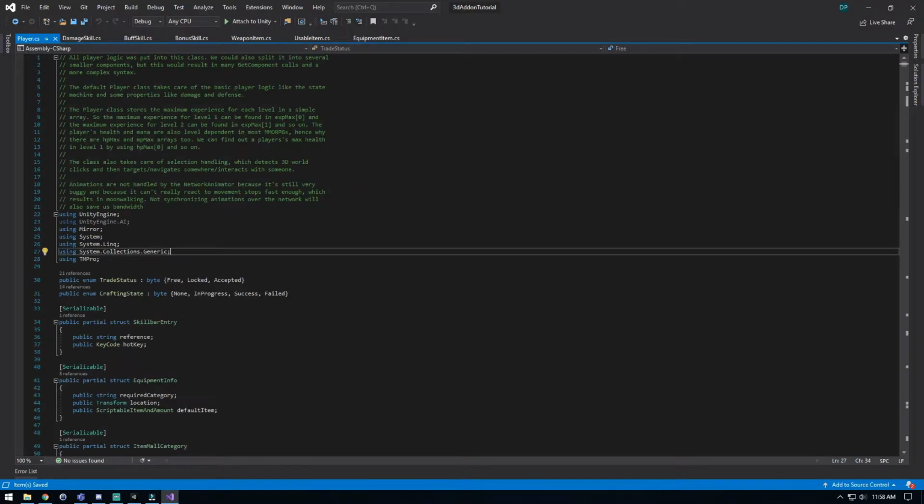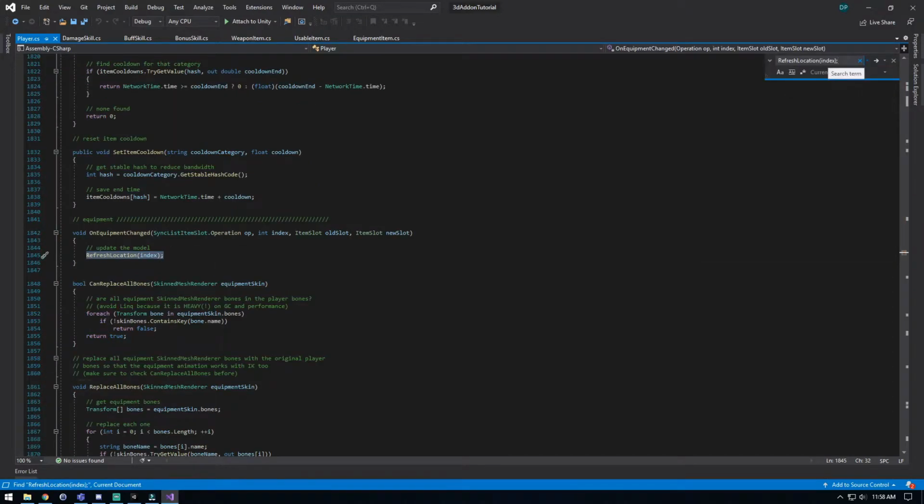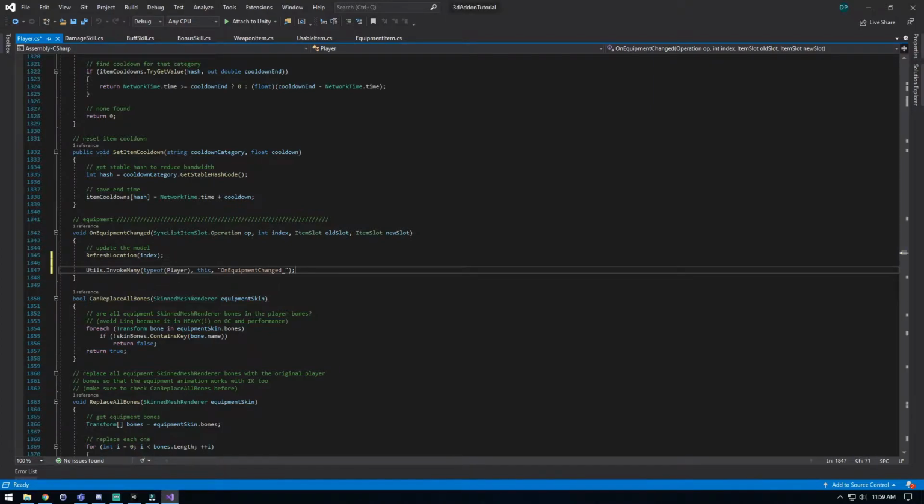And we'll go over to player. So now in player, we need to find a little tidbit. It's an entire function, which I found for this function in particular. A good way to find it, it's an on equipment changed. So you can either look for an on equipment changed, or you can hit Control F and you can come in here, and I like to paste in the refresh location index because it goes right to it. So there we go. And now we'll just copy out that blue text that we needed, and we'll enter down twice and paste it in. And there's that change requirement, so we'll save that script.